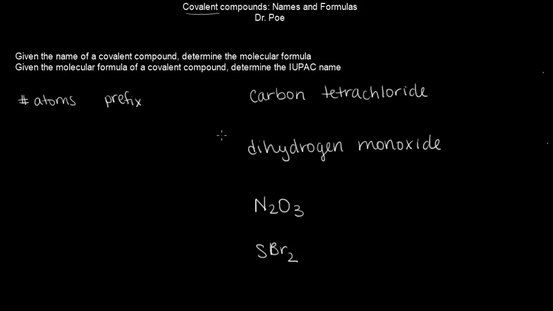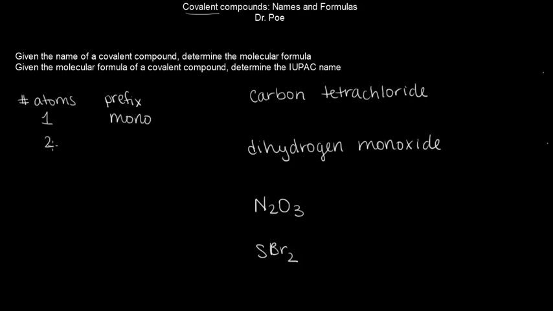Okay, and looking at the names, we can tell if it's covalent rather than ionic because we've got these number prefixes. So just looking at these words, carbon tetrachloride, we see tetra, dihydrogen monoxide, we see di, we see mono. So let's just quickly review. For our covalent compounds, the number of atoms that there are tell us the prefix that we need to add into the name. So if it's 1, it's mono.